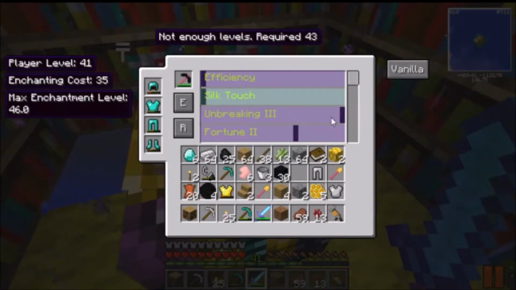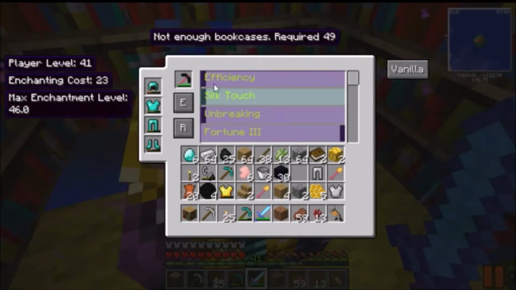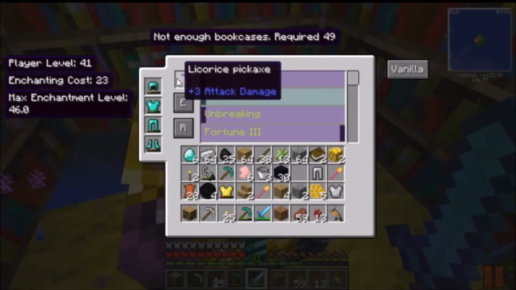Let's try this, and efficiency. Not enough levels. Not enough bookcases. Okay. Required 49. Jeez. I need 49 enchantment level. Oh, jeez. This is tricky. Okay, well, you know what? I don't need max enchantment levels yet, so for now, I'm just gonna go with Fortune 3.